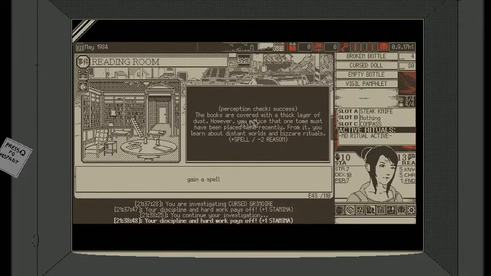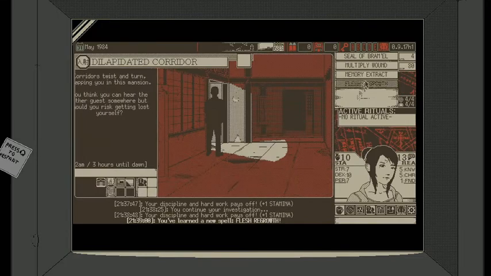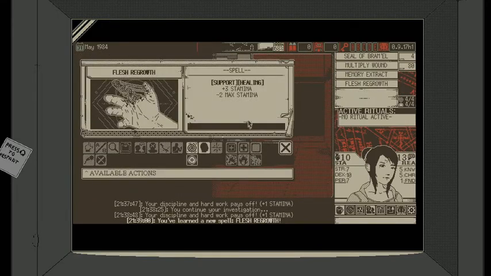Success. The books are covered with a thick layer of dust. However, you notice that one tome must have been placed here recently. From it, you learn about distant worlds and bizarre rituals. Gain a spell: Flesh regrowth. +3 stamina, but -2 max stamina. So I don't feel like that could hurt us.